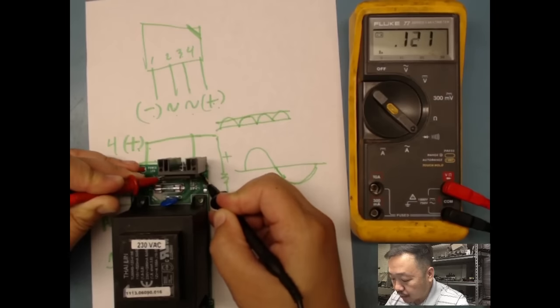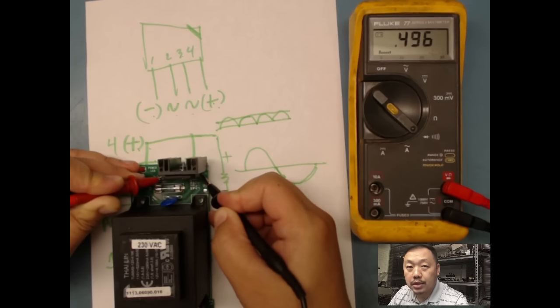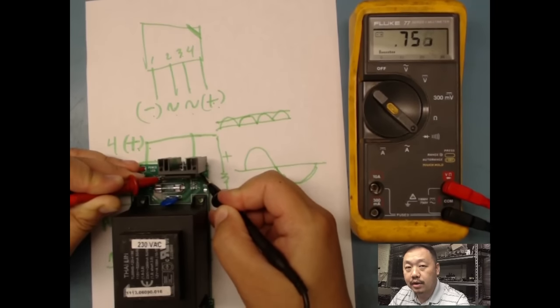Basically it's going through a cap and just charging it up, and then it should get up to like maybe 0.8 or something. But all I'm basically looking for is no short. When there's a short in a bridge rectifier, it's bad. So just keep that in mind. It's gonna keep on going, and then eventually it's gonna stop. But normally I'll stop before then, because I know it's just charging up and there's no short. So I typically would have moved on already.